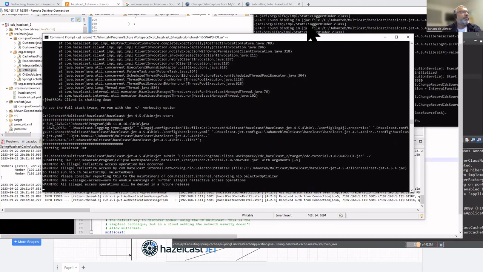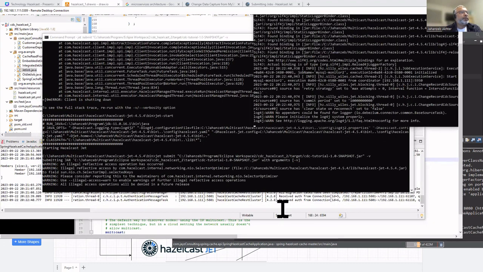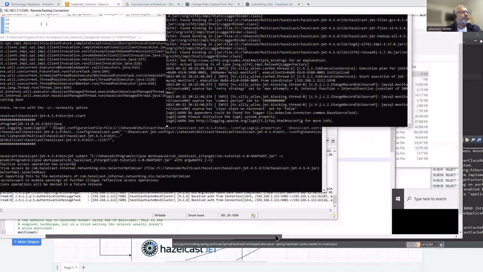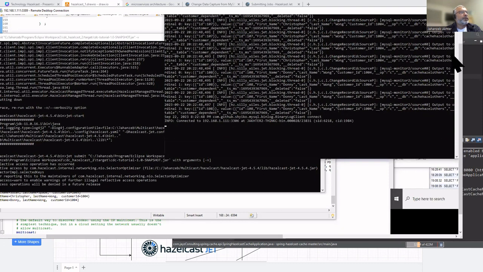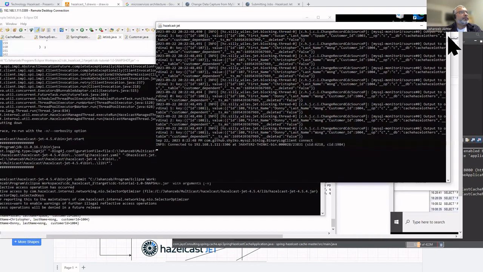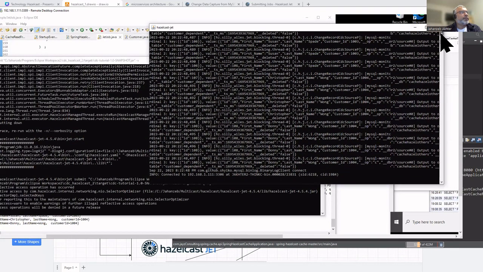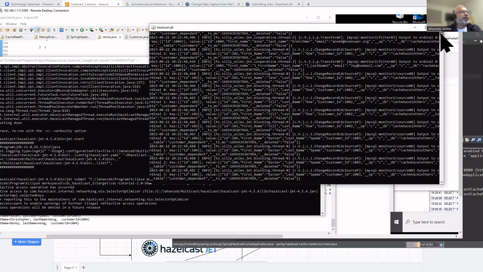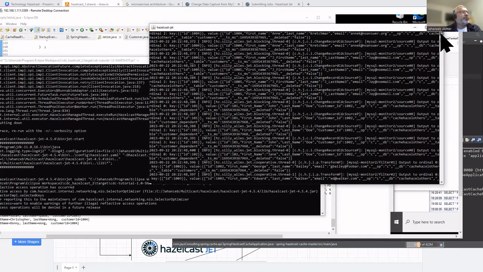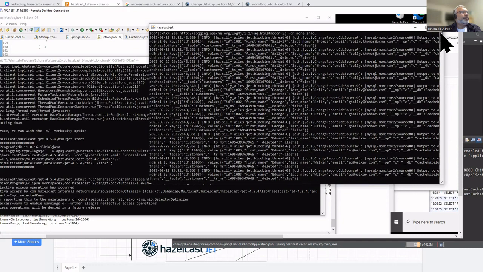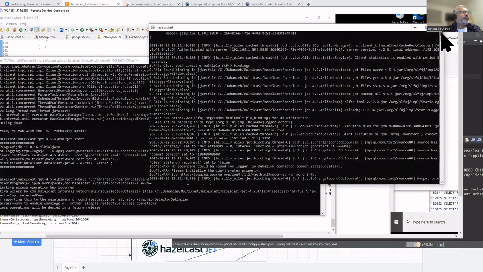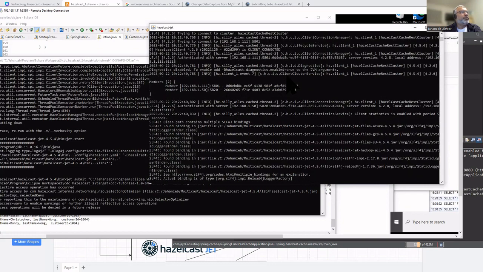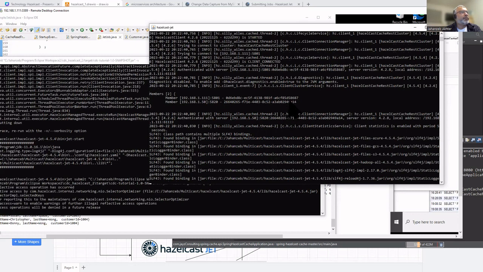So when we submit the job, let's see, is it able to detect both the servers or not? I'm just trying to look in the log to see if it's able to select them. And keep in mind, it's also loading it to its own local cache, basically. Yeah, it did. So here it printed out which servers it's connecting to, right?